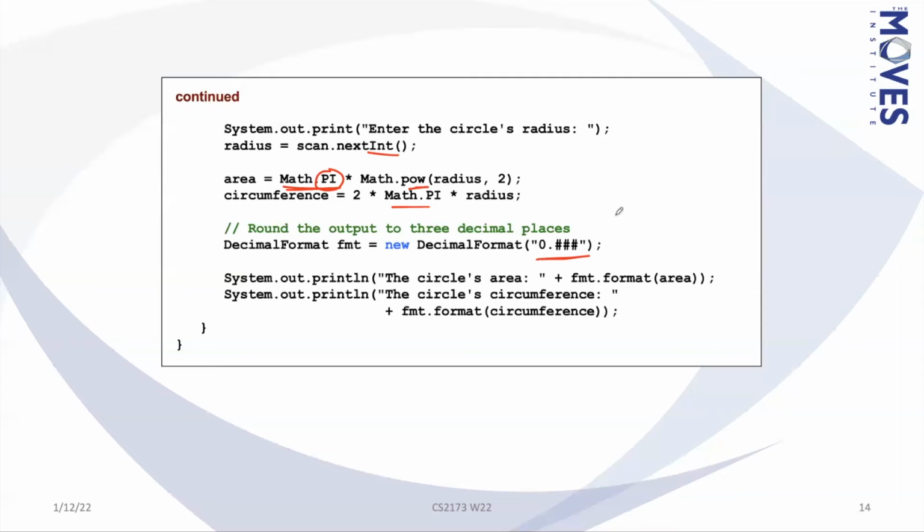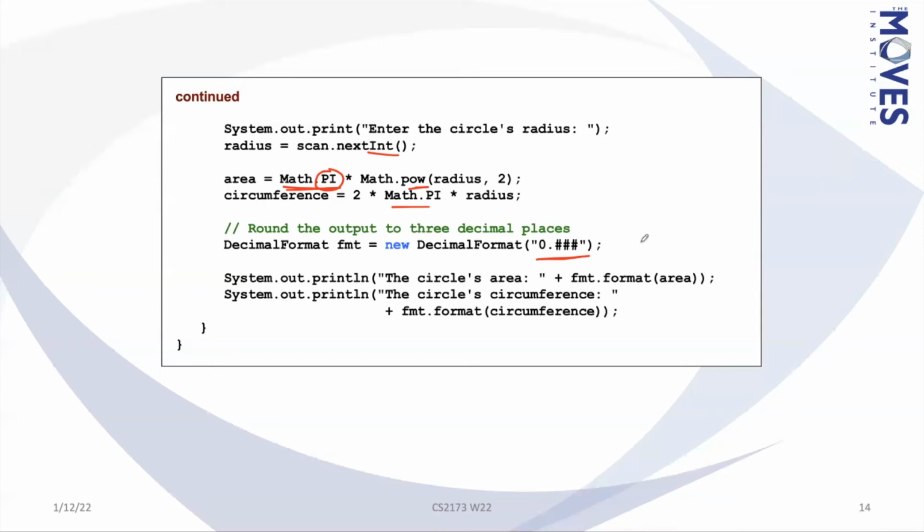This is sort of a subtle thing, if you happen to use it. If you put a 0 instead of a hash, then that says you have to put something there even if it's not there. If you put the hash and it isn't there, like for example if there are only 2 decimal places to the right, then it will only print the 2.